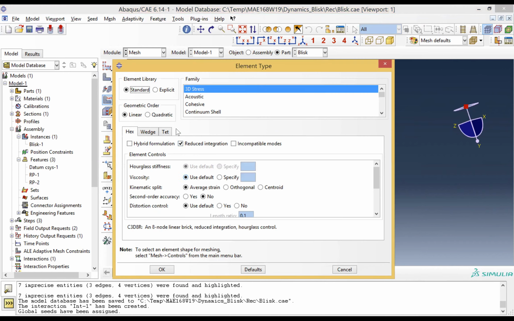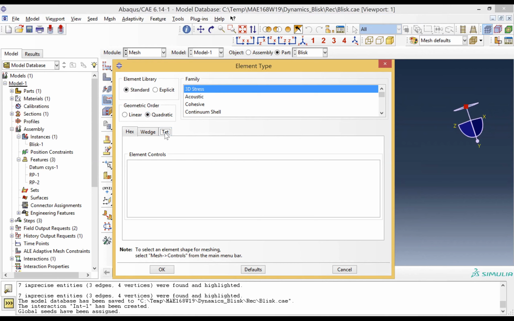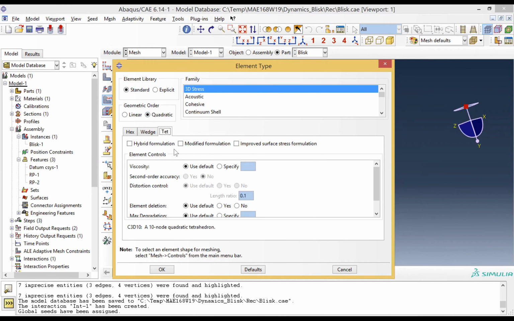And for the element type, from the element library, select standard, 3D stress, and the geometric order of interpolation is quadratic. Toggle reduced integration, and make the selection of tetrahedron elements. So the element is a 10-node quadratic tetrahedron for this model.